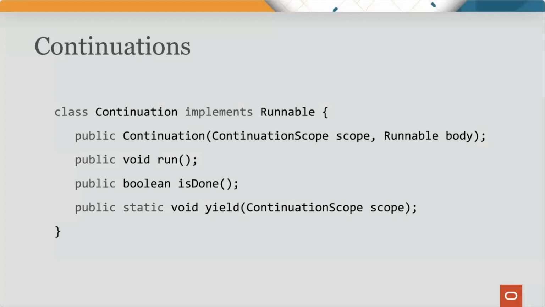So continuations are not exposed as a public API, but this is what the internal JDK continuation class looks like. Continuation has a body, it behaves like a runnable, it implements Runnable, and you can run it, but it can also yield itself, which suspends it. So when you run it, it will run until it finishes, or until the call to yield. When you call run again, it will continue from the last yield point. So it's stateful, that's why it's called non-reentrant. The scopes, I might mention them a bit later, but they just allow us to nest continuations. You can ignore those for now.